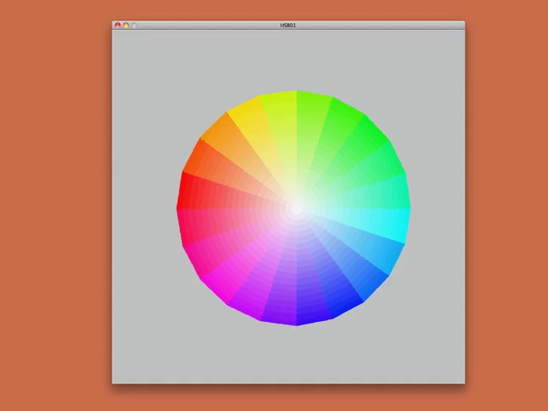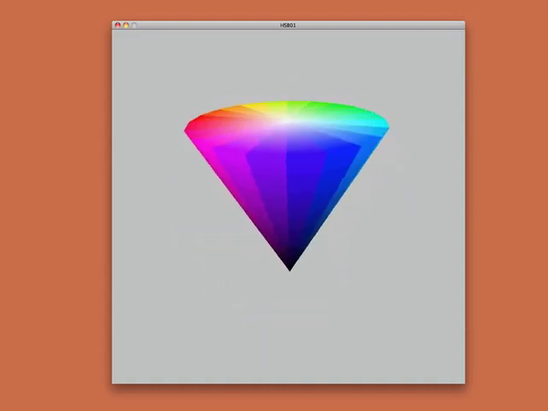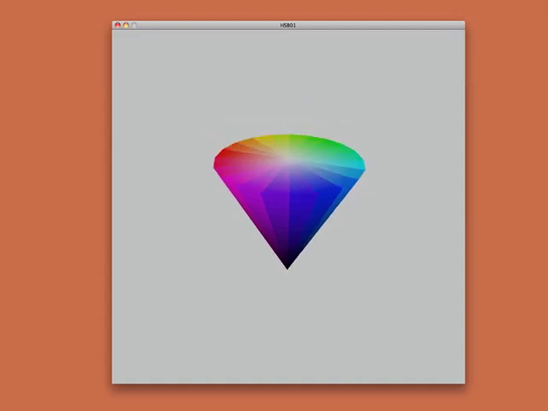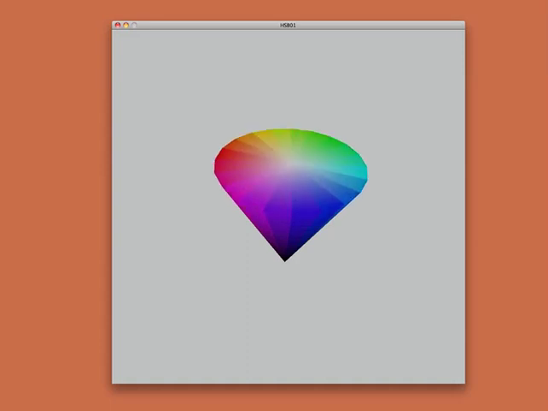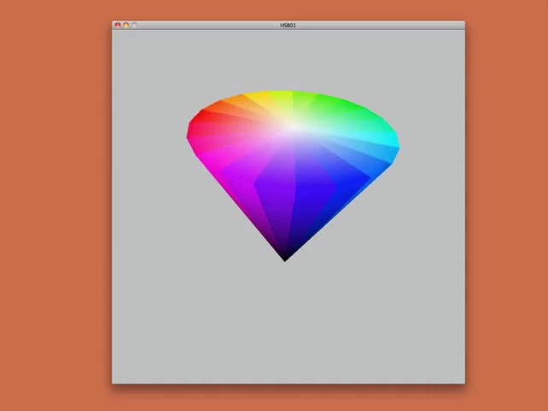So what do the colors of the cone look like if we shave downwards? Well, let's go ahead and try that. I'm going to take away the top layers and work our way down. And you can see what's happening to the colors. The saturation is still increasing as we go out from the central core, but the brightness is taking its cue from the amount of gray. So when we're down here near the tip of the cone, all the colors are looking pretty black. And as we work our way back up, we get more and more brightness in that whole layer. The central core color becomes whiter, and all the colors become brighter.